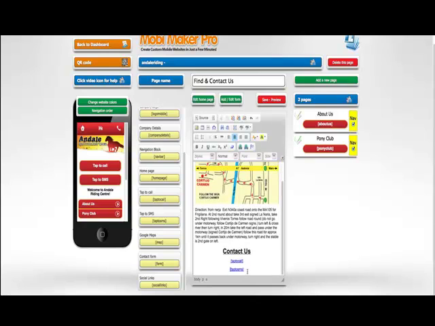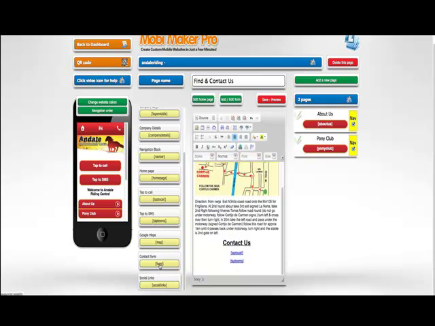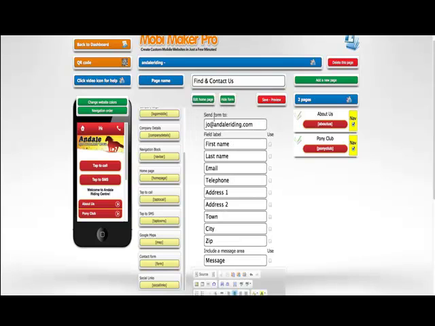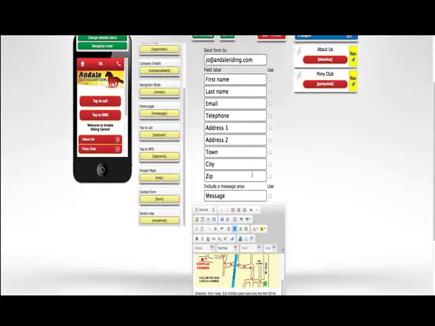This is one thing I've not shown you yet. To add a form, it's very simple. You just again pull in the form placeholder over to the page. You're going to click up here. It says Add Edit Form. Now this is the email address of the business. We can change this if we want. And here we have some preset fields that we decide to use in our form.